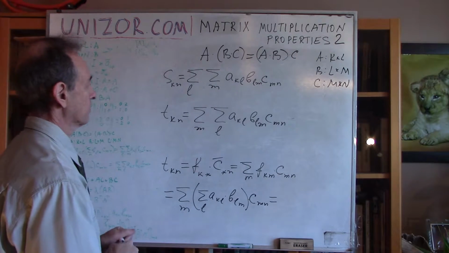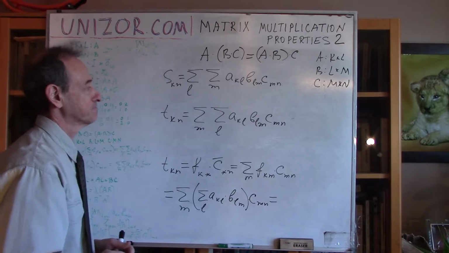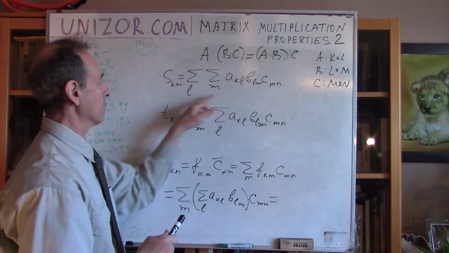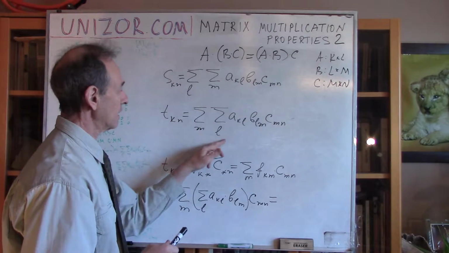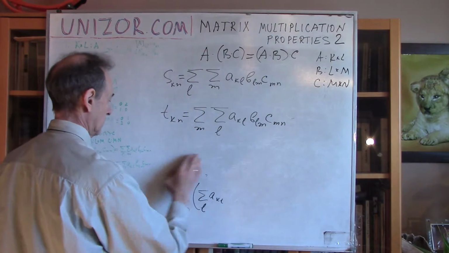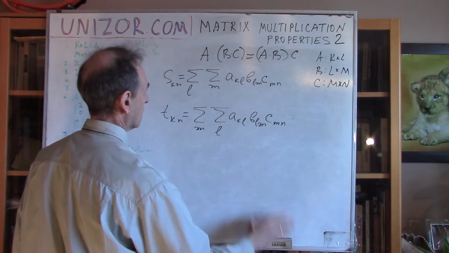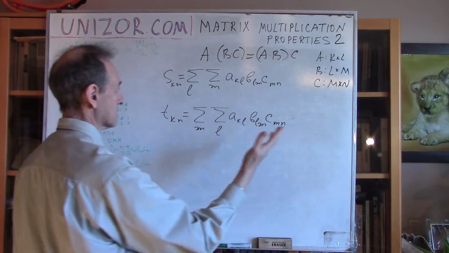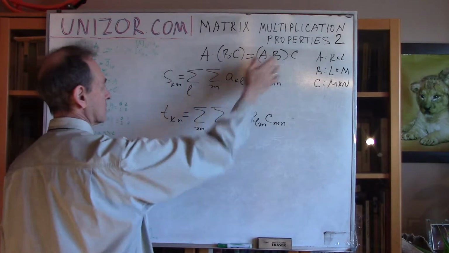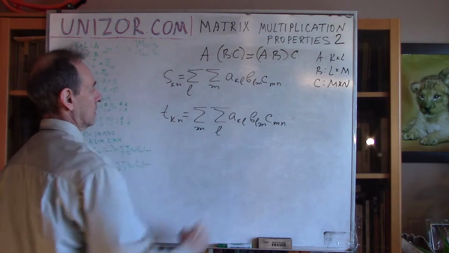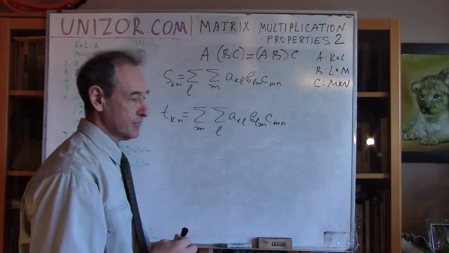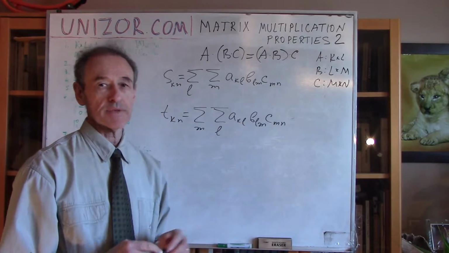Okay, that's interesting. Are these two the same? Well, on one hand, no, because you see this is summation first by M and then by L. And this is summation by L and then by M. But, and by the way, K and N are constant, because this is the K N coordinates of the left, and this is S, and T is kth row and nth column on the right. Well, but if you think about this, this is actually exactly the same thing.